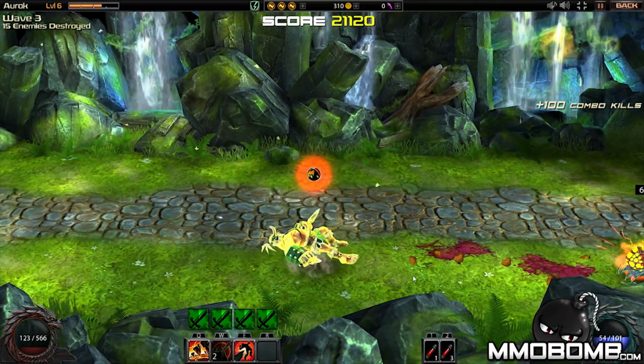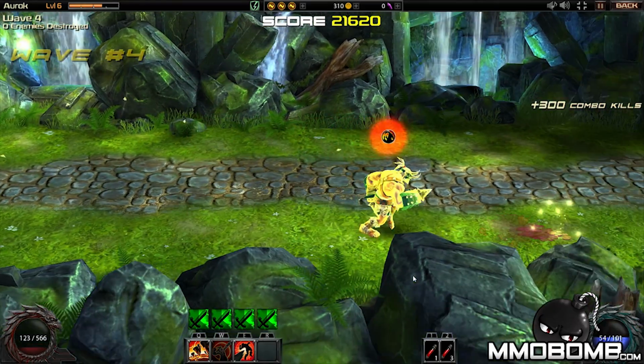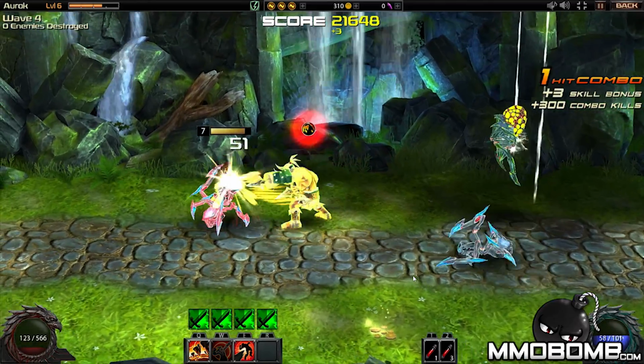We see sort of minimal... Oh, I keep blowing up. I gotta use a potion. Can I use a potion? Maybe I can't. It's bugged out again. Dang it!